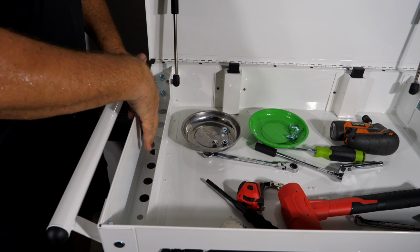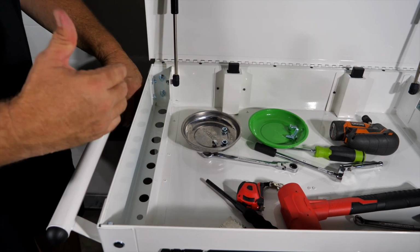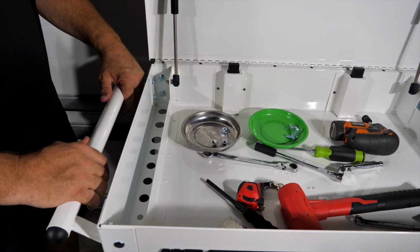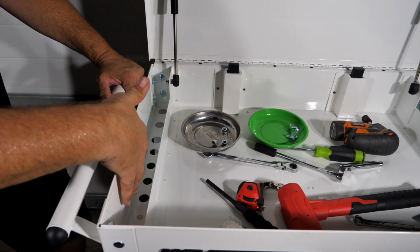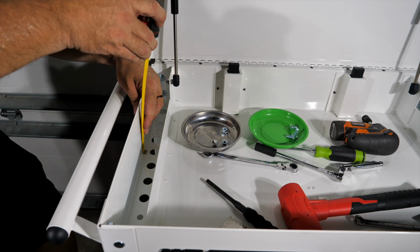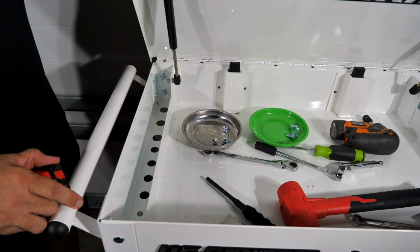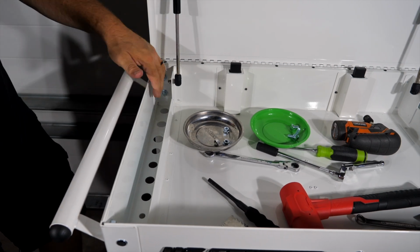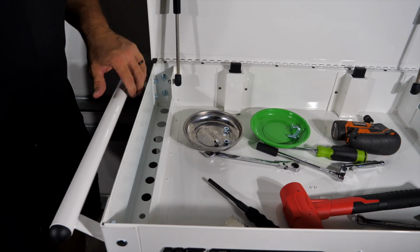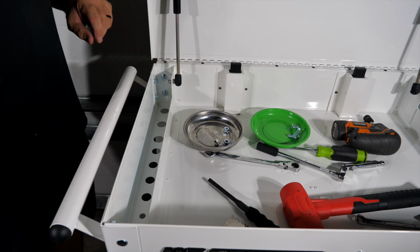We get places on both sides to hang pry bars, long screwdrivers, you name it, here on the sides, large holes, small holes. And some clearance here to clear handles as well. Not really long handles, looks like up to 5 inches to clear underneath the hood for it to close. If you're putting really long handles in here, they are not going to clear, but still a great place to put those screwdrivers and shorter pry bars. We're going to put our foam down here in a few moments.